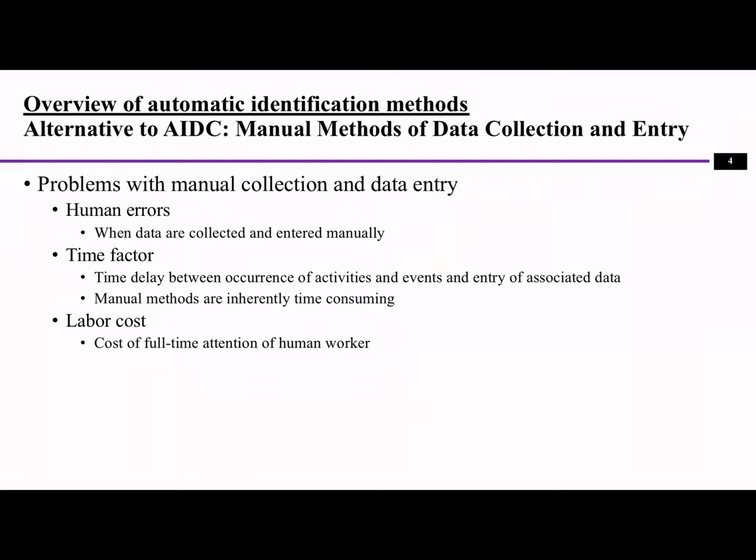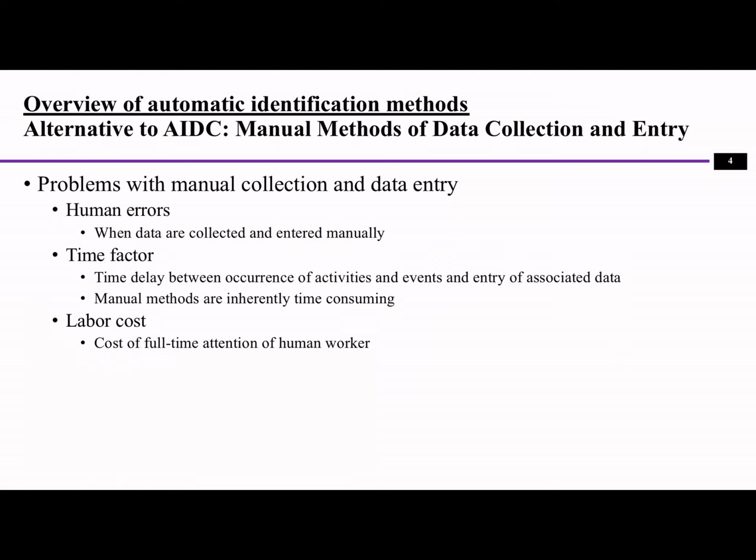It takes time for human operators to collect the data and then enter the data into the computer program or database. So there's a time delay. Also, there's a labor cost for that.